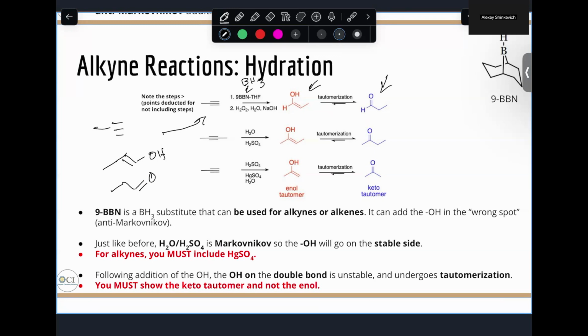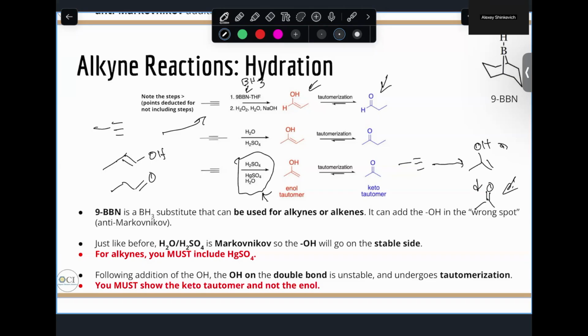A way you can put it on the more substituted side is H2SO4. This will put it on the more substituted side. So basically, instead of doing that, it does it like this. We use these reactants and we get this, which can't stay. This is not allowed. It'll become this. And that's called tautomerization, when it goes from this to this.